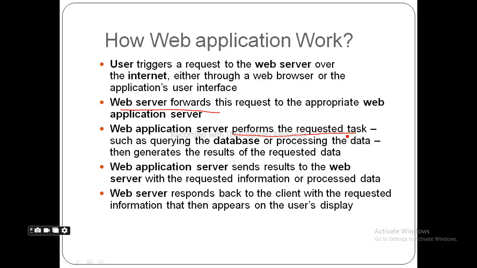Every school, every organization has a database in which the information about the organization is kept. So if I want to search for information regarding any organization, school or college, then the web server will search that information from the database of the school. The web application server sends the result to the web server with the requested information and processed data.